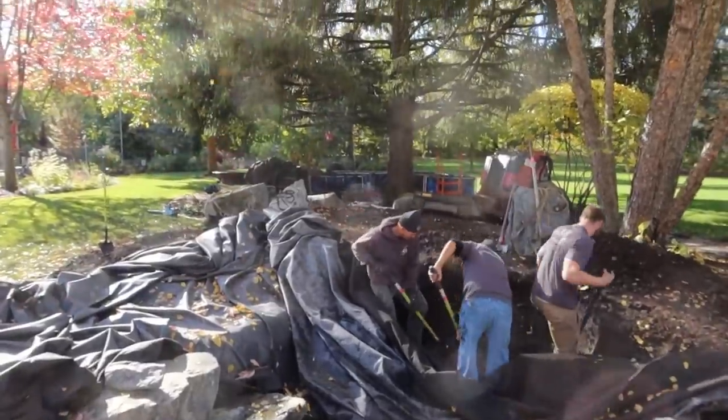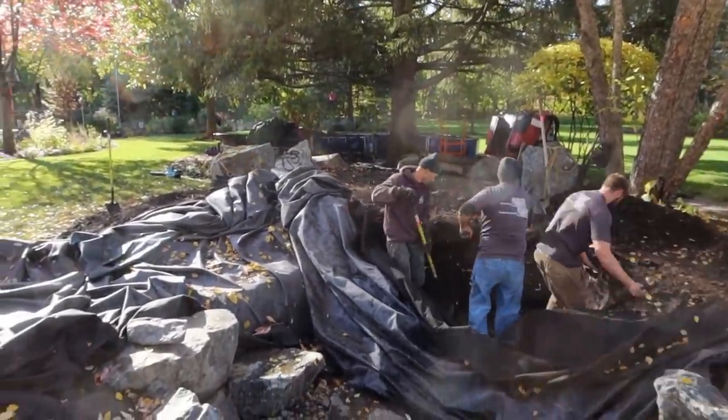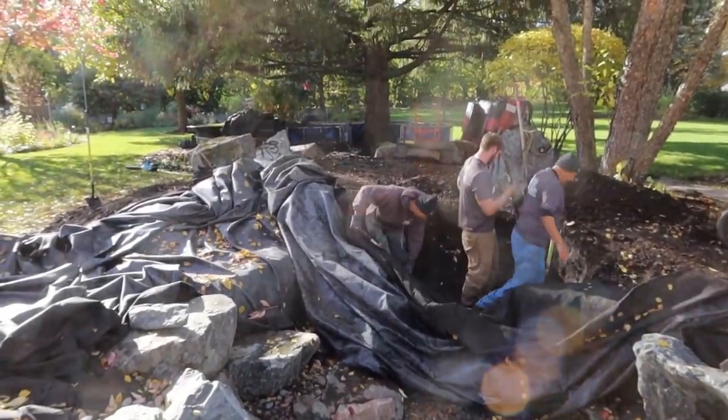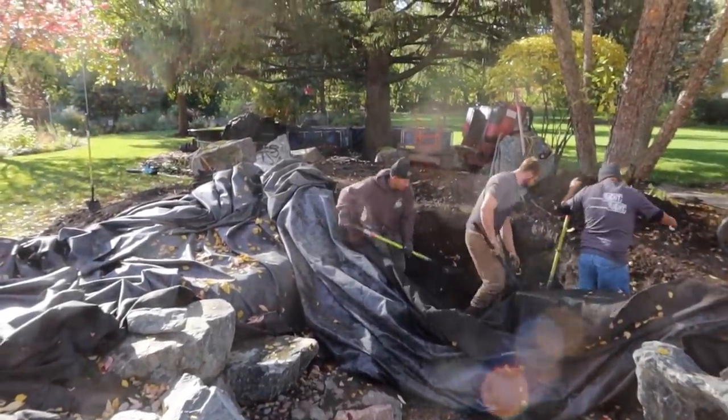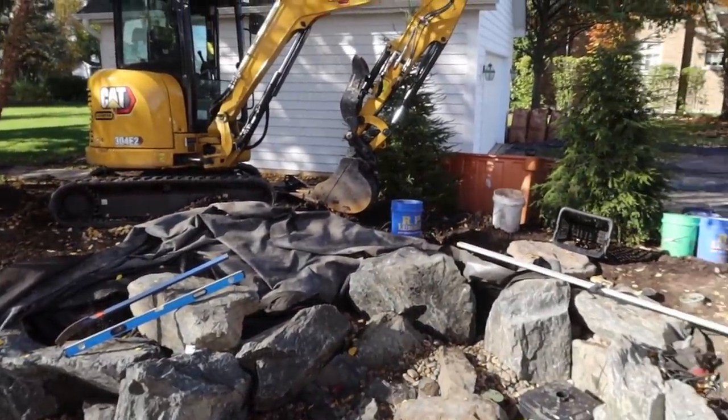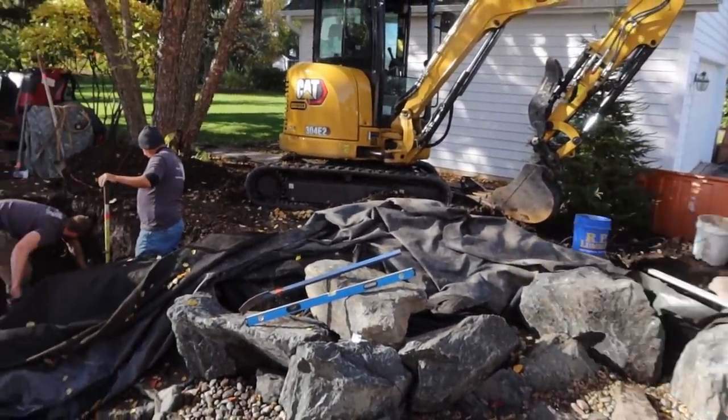We'll probably sink in one of those spheres here in the foreground, probably the medium, is what my gut is telling me, but we won't know until we get there. So this is where we continue the fun artistic side of things. We've got one more rock to set over there. Jack and I will set that right now and then go ahead and start backfilling all of that area.